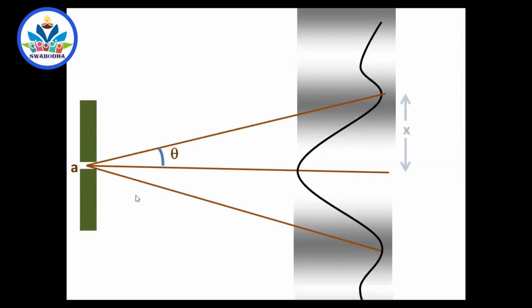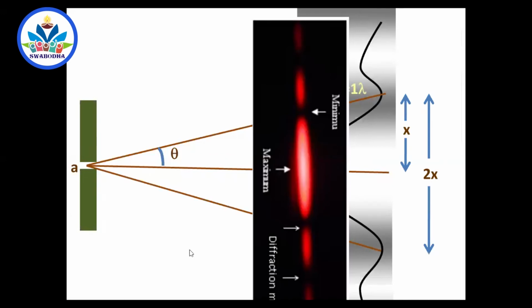For example, I will show the actual photograph. Suppose you put a laser from this point, that laser enters and without bending, it forms a brightest image. And some amount of laser will bend like this, and the bent diffracted laser will not be so strong, so it forms a less bright image up to this. Now, can you see this central maxima, that is the brightest spot of the laser, from here? When you see that brightest spot of the laser from here, how much angle that brightest spot forms in your eyes? That is called angular width.